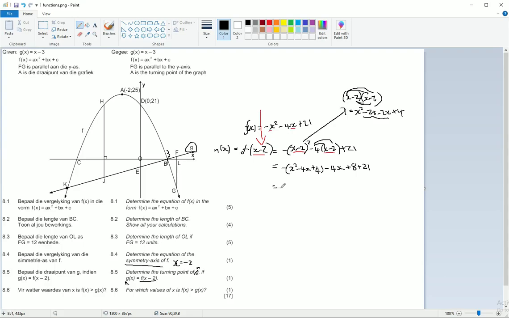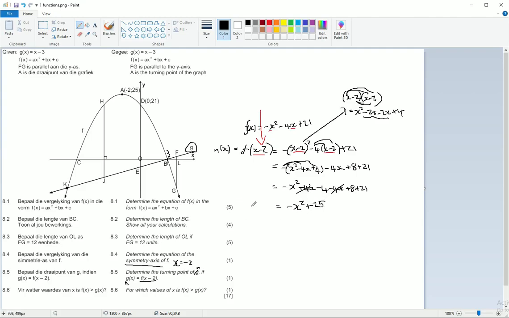Okay, let's get that minus inside, so it's minus x squared, and the negative changes all the signs inside, so it's minus 4 minus 4x plus 8 plus the 21. We could have actually added those two together already. Minus 4, well, plus 4 minus 4, those disappear. So we have minus x squared. Minus 4 plus 8 is going to be a positive 4. Positive 4 plus 21, that's going to be plus 25.